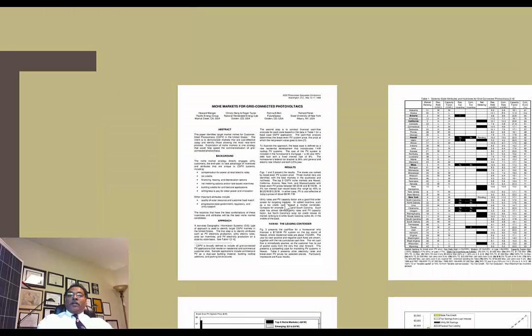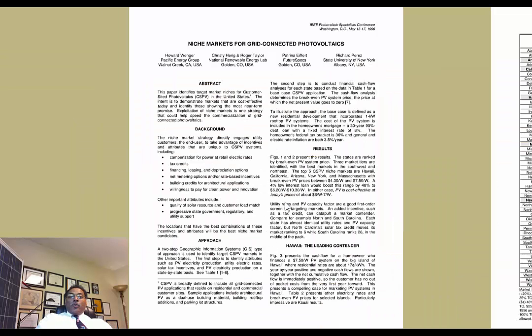There are a number of incentives that would encourage the growth of solar in specific markets. Some of those incentives include tax credits — there's an investment tax credit due to expire in 2016 and become lower. There's also net metering: if I were to grow some oranges and take them to a retail grocery outlet, I would receive full retail credit for those oranges. Net metering works similarly for solar energy here in the United States.